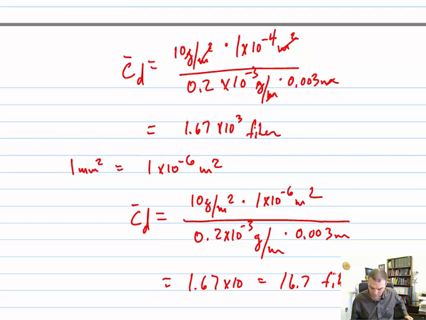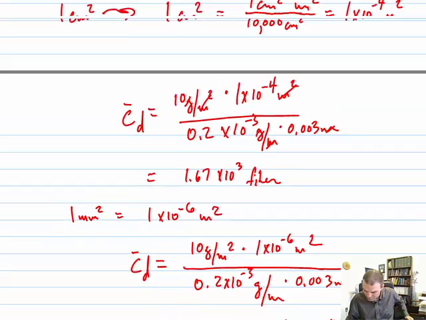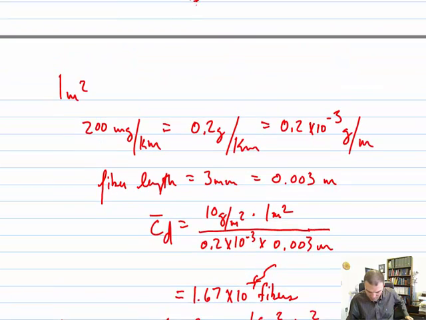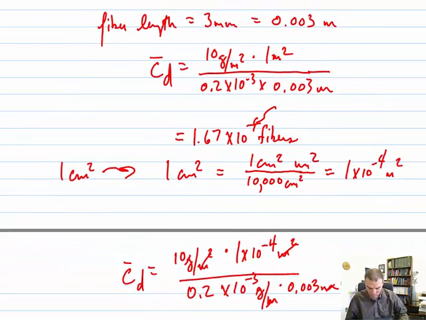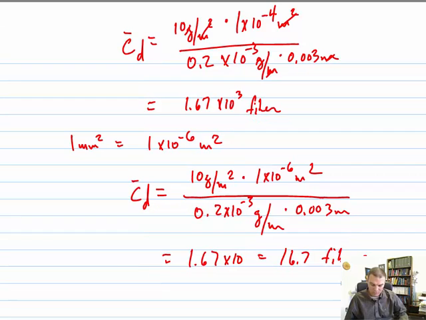So you can see as your area of inspection becomes smaller and smaller, from 1 square meter, which is actually our whole paper sheet that we might initially consider, down to 1 square centimeter, down to 1 square millimeter, overall, what happens? The number of fibers keeps decreasing and decreasing and decreasing.